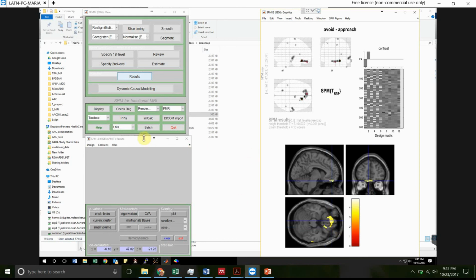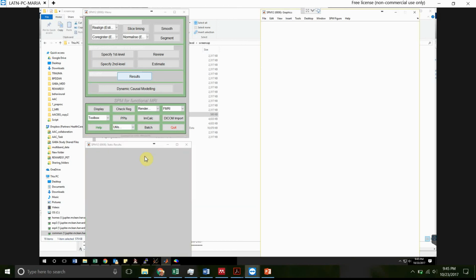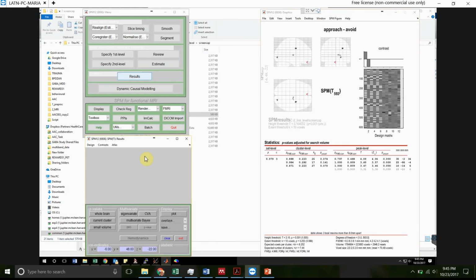So we can also look at the other contrast that we defined. If we want to change contrast, we want to look at the approach minus avoid contrast. It will use the same stats as used before, and we see there are different brain regions that have greater activation in the approach decision minus the avoid decision.